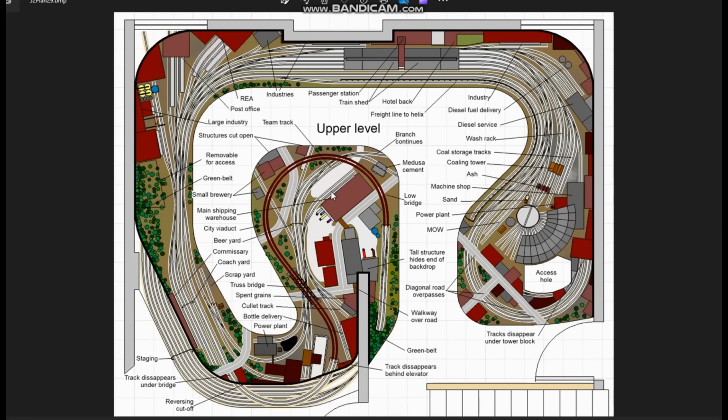Here is the final version of the upper deck. Other than filling in all the structures and scenery, most of the changes on this level are around the beer line area. I'd like to point out a few things here. I've included a few industries that are not beer related, just to add variety. I suggested a cement transfer in this area. The Walthers Medusa cement is an ideal structure for it. Also, being a fairly small but tall structure, and placing it in front of the main line helps to break up the long continuous curve.